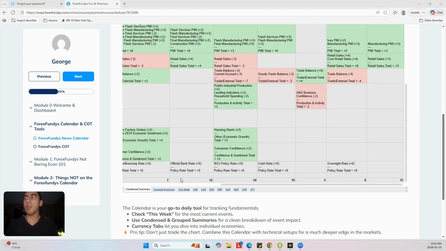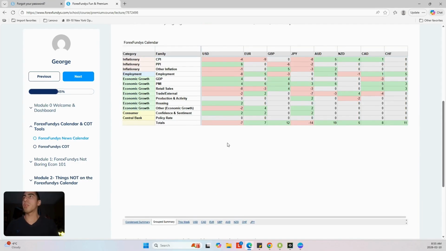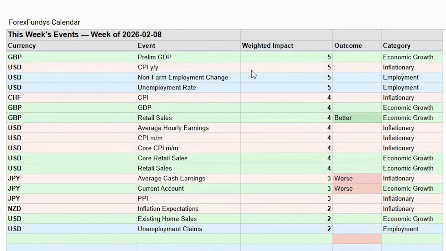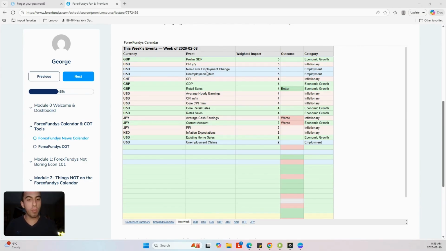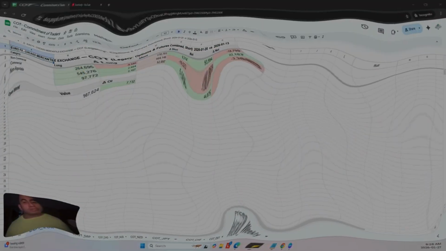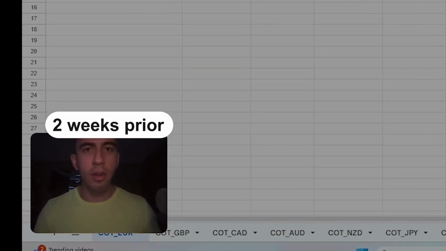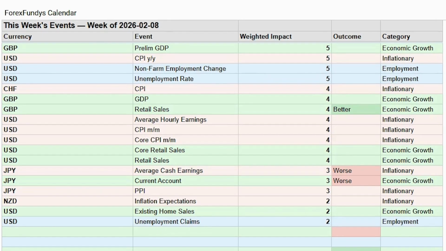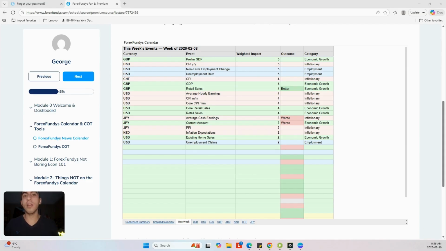Now we do have a unique week in store. Again, here's a group summary off of everything that I just mentioned. But this week is a unique one, given that we have NFP, which is tomorrow. It's a little bit delayed. It was supposed to be last week, but talks about the mini government shutdown caused it to be delayed. Now it's all caught up. And then on the Friday, we have a rare Friday CPI day. So NFP and CPI on the same week, there's going to be a lot of volatility within the US dollar.